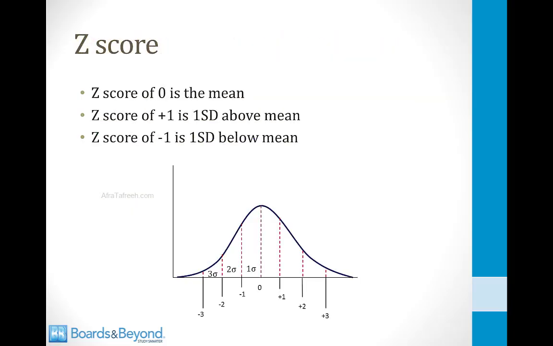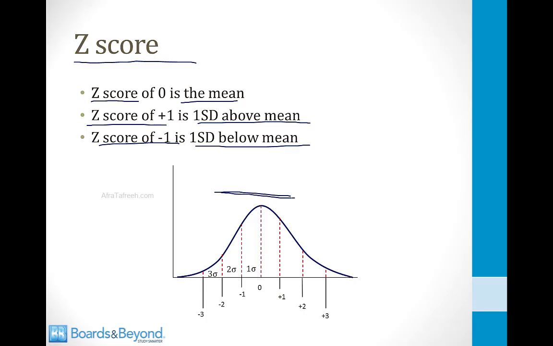The next dispersion measure is the z-score, and the z-score is very simple. It's equal to the number of standard deviations you are away from the mean. So if a sample has a z-score of 0, that sample is equal to the mean. If the sample has a z-score of +1, it's 1 standard deviation above the mean, and if it has a z-score of -1, it's 1 standard deviation below the mean. So all these dotted lines here on this chart down at the bottom, which represent standard deviations away from the mean, can also be changed into z-scores by just writing -1 or +1.